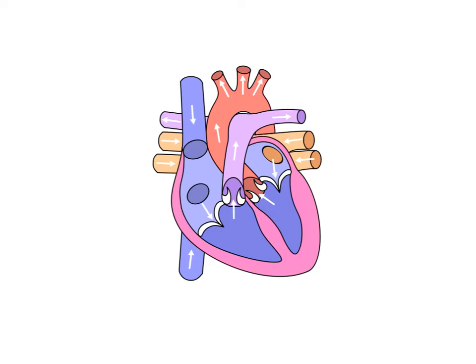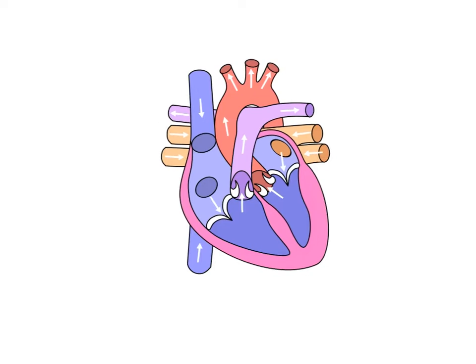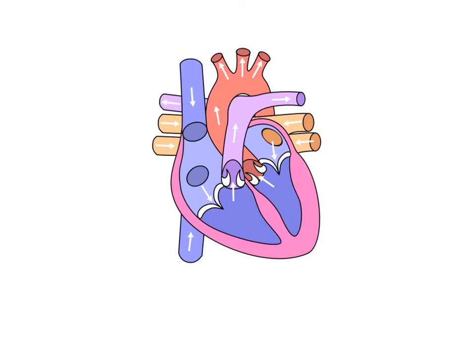Before we look at how the heart works as a dual pump system, it is essential to have a basic knowledge of its structure. The heart is located within the thoracic cavity, underneath the ribs of the chest. It is approximately the size of a clenched fist. What we have here is the basic overview of the heart. The heart consists of two pumps, separated by a muscular wall called the septum, which we can see here.